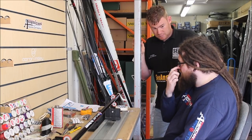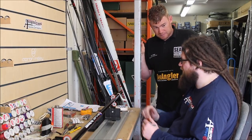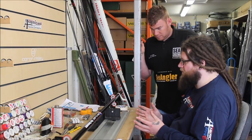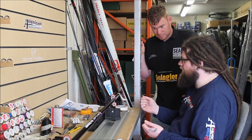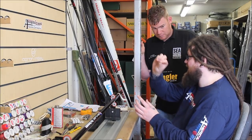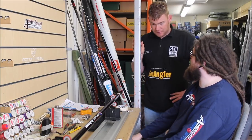There are rod spacings out there, and that is a brilliant way to get started on a build. And at that point, what I would do, and what other rod builders would do, is a static test. So we will mask and tape the guides onto the rod, run a line through the rod and have a weight on the end, and we'll physically see how the line travels through the rod, and we're able to adjust the guides by eye until it looks something like it.